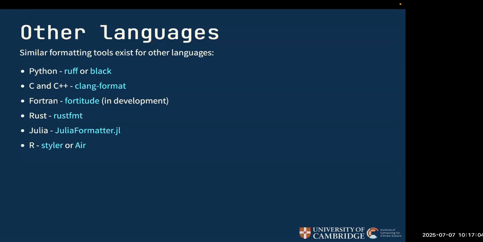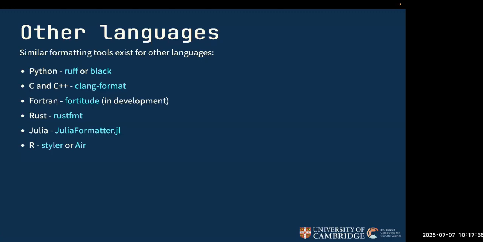Okay. So again, I was mentioning there's other languages. We're talking about Ruff here. Ruff has come onto the scene within the last 3 or 4 years and has replaced what a lot of people were previously using, which is Black, which does exactly the same job. If you're working in C or C++, the Clang compiler provides clang-format, which you can use, and it will do a similar thing with your C and C++ code.